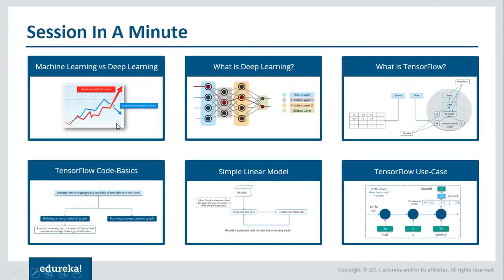First we saw the differences between machine learning and deep learning. We discussed three differences. Then we understood what exactly is deep learning and how it works. After that, we focused on TensorFlow. We understood what tensors are, how TensorFlow works, and then we focused on various code basics of TensorFlow. We saw what sessions are and how to build a computational graph, and I'm very sorry, guys, TensorBoard could not work today, there were some issues, and I really apologize for that. We understood various TensorFlow code basics like constants, placeholders, variables. Then we saw how to create a simple linear model. And then finally, I discussed the use case of TensorFlow, where I was just feeding in three words, and my model was creating a very unique story for me.